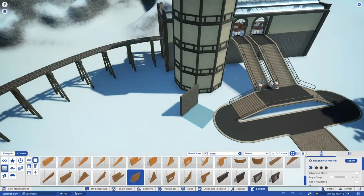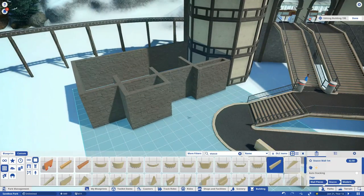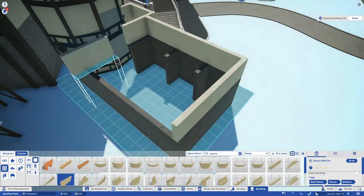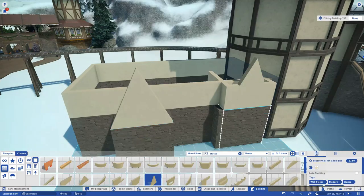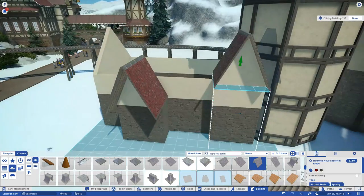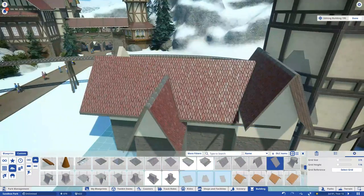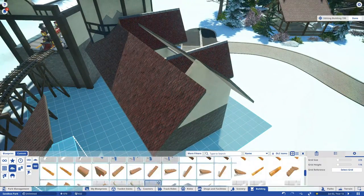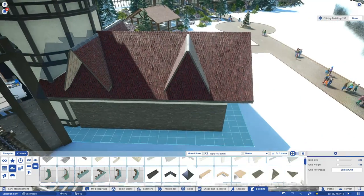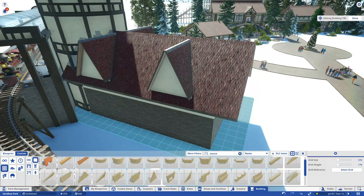Now we're going to start working on, I think we did the Hat's Fantastic gift shop here. Really cool little build. Using the different camera methods built into the game helped a lot to be able to put the ceiling and all that kind of detail inside the shop. This build does not have custom roofing, thank goodness. Custom roofing is time consuming and it is a lot of piece counts. But I think in total this park is sitting at only around 10,000 pieces so far, so it's not too bad.